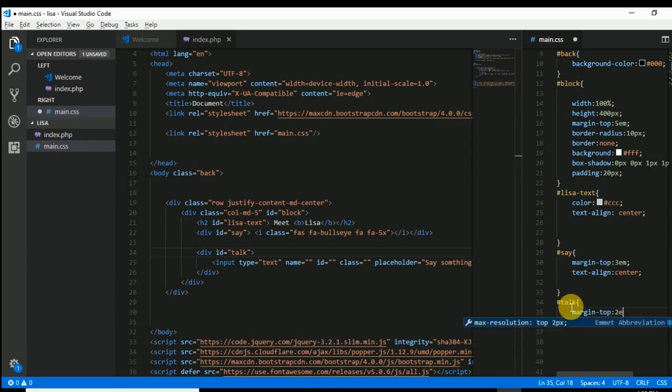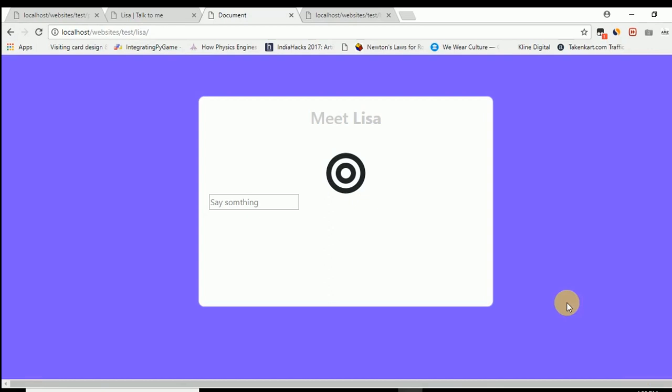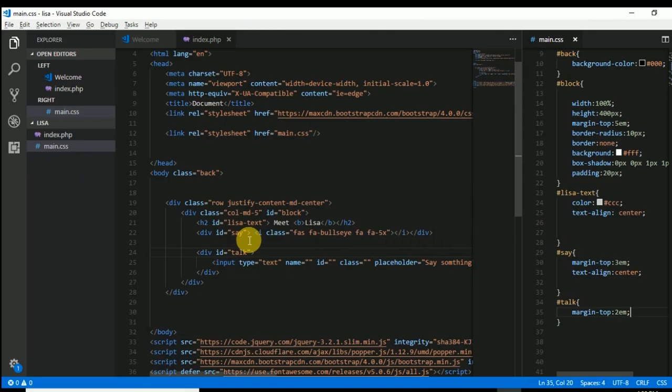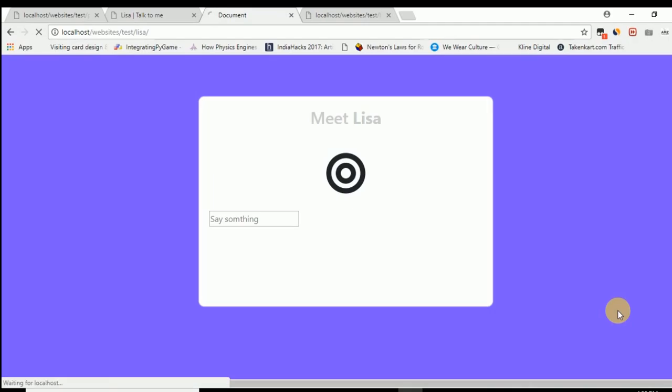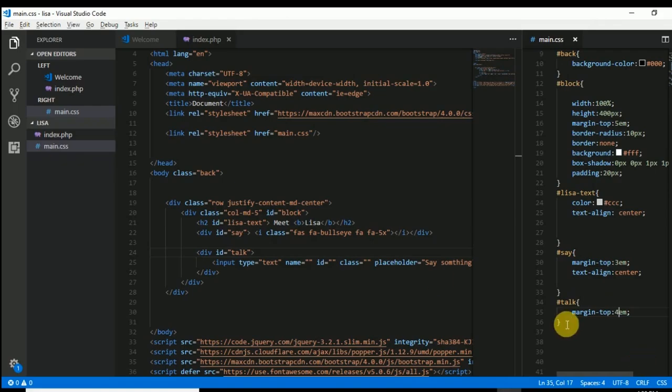This will be 2 em. A little bit more. Okay, this looks good. Now add an ID here, and this ID is going to be the field, I guess.